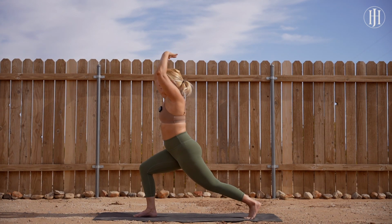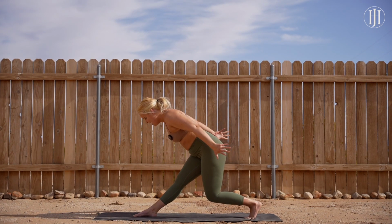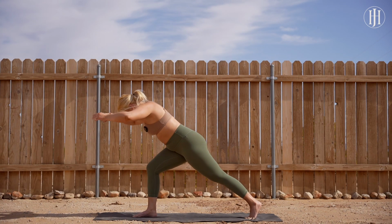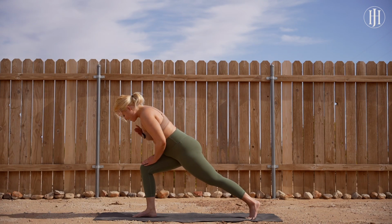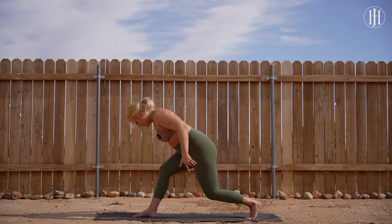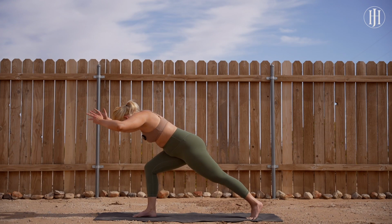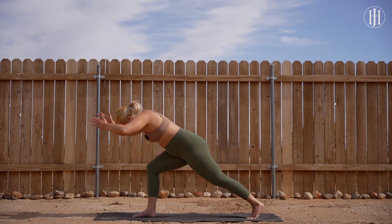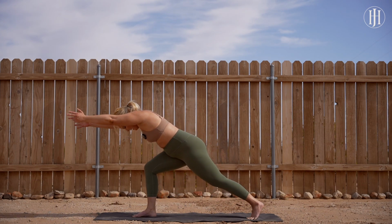As we exhale, arms airplane by the sides. We bend the back knee, straighten the front right leg. And as we exhale, crescent, so upper body parallel to the mat, 45-degree angle from the front thigh to the chest. Inhale here, a little flow there. As we exhale, bend back knee, straighten front. Inhale, bend front knee, straighten back leg. Inhale back, exhale forward. 2 more, inhale back, exhale forward.